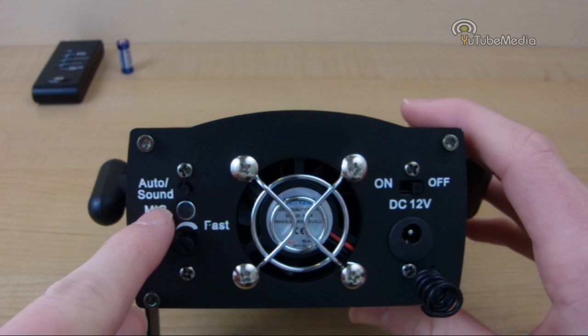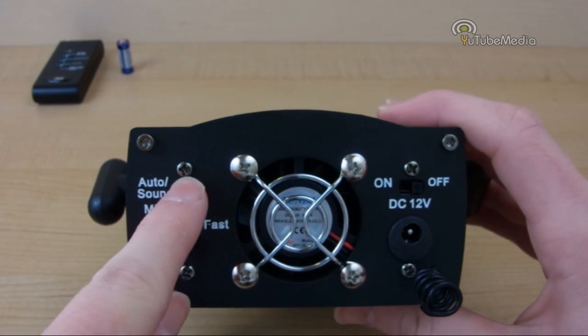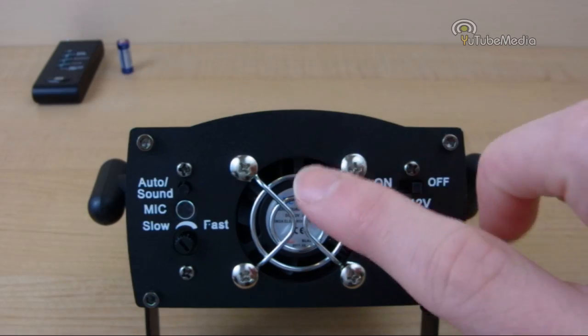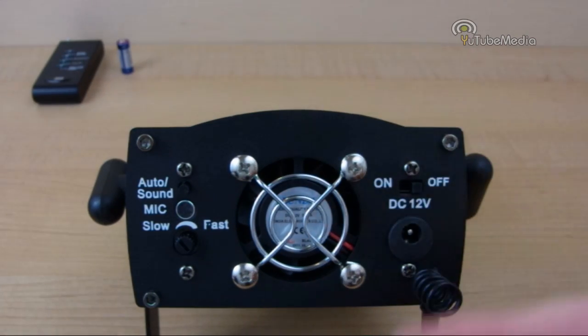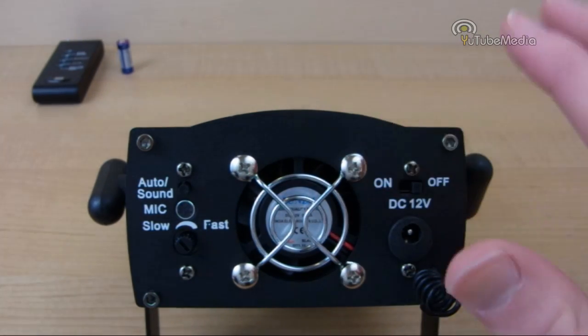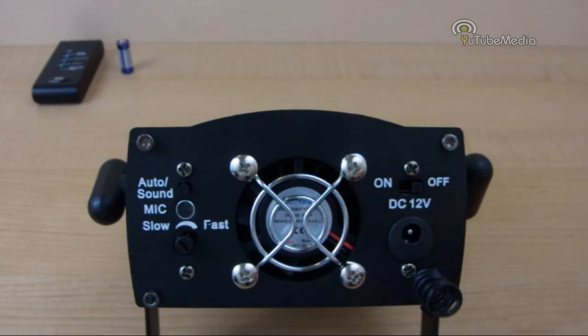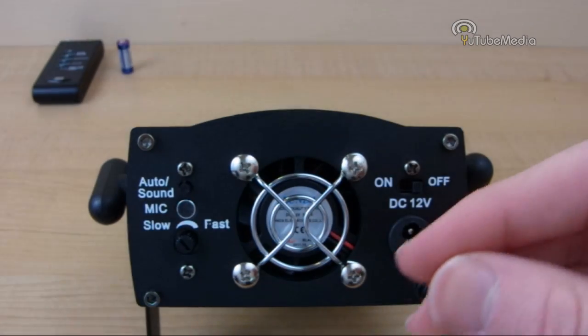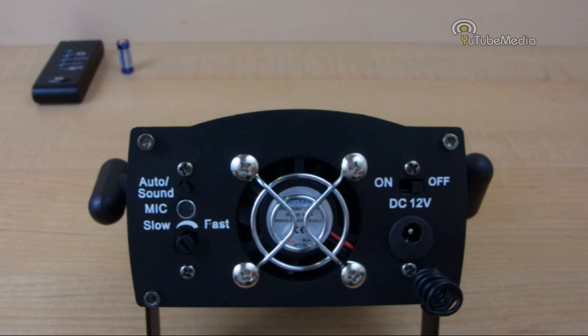Right here is the auto and sound button. This actually changes the laser cycle modes. There's two laser cycle modes. Auto is it will automatically go through all the different modes, such as flashing, blinking, spinning, and it'll just keep repeating. Now if you press it again, it will then go to sound mode, which is based on the music's beat. It will try to follow accordingly to the instrumentals of the music, which makes it a lot more entertaining and fun because it will be trying to pace itself with the beat of the music.